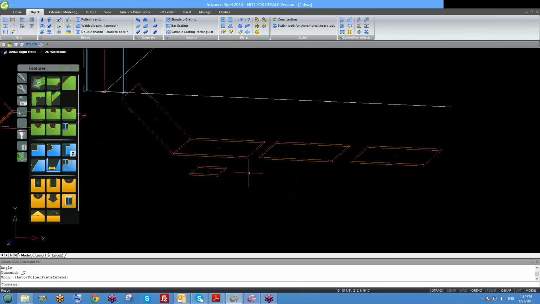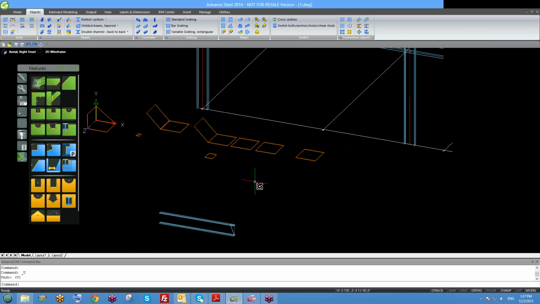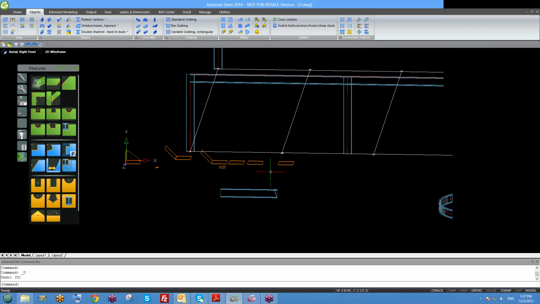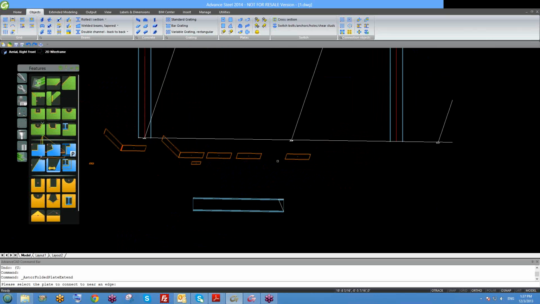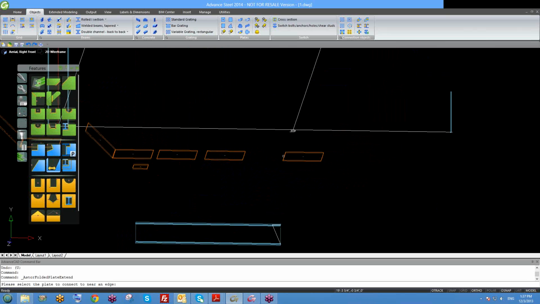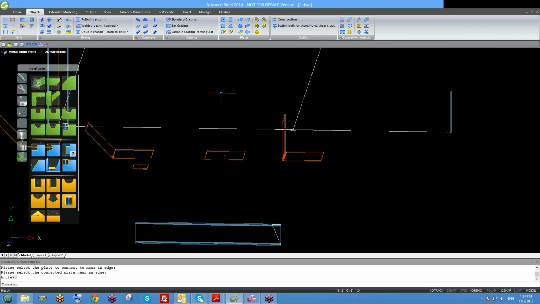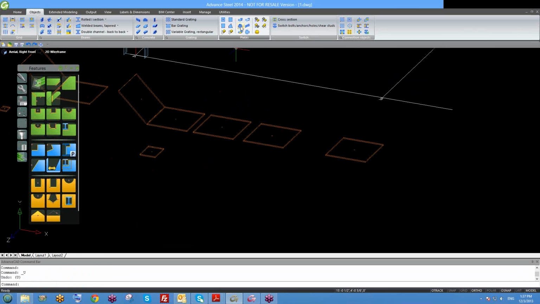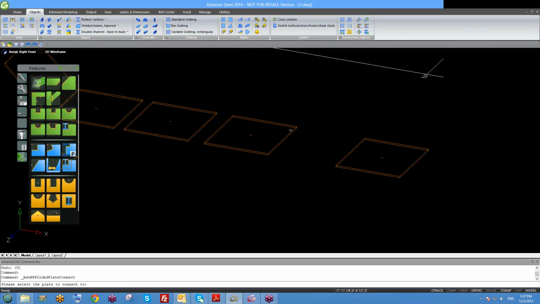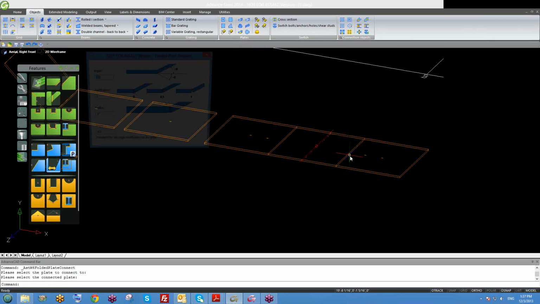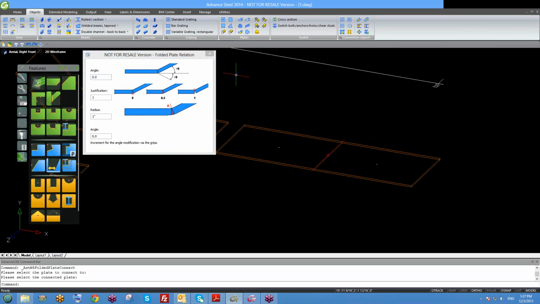All right. So it's going to connect your plates together no matter where they are. Okay, this plate and this plate, 90 degree. But if I use this command, you should have your plates next to each other, connected to each other. You cannot say I want to connect this plate and this plate. All right?